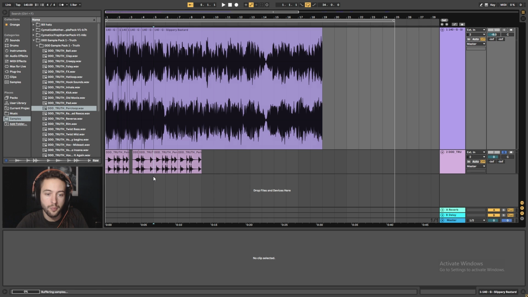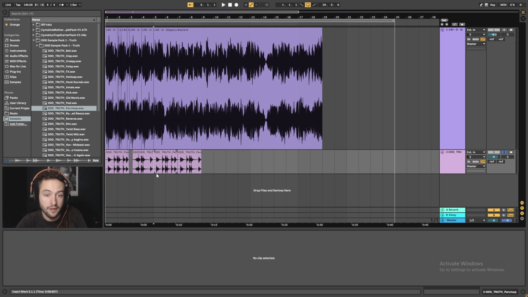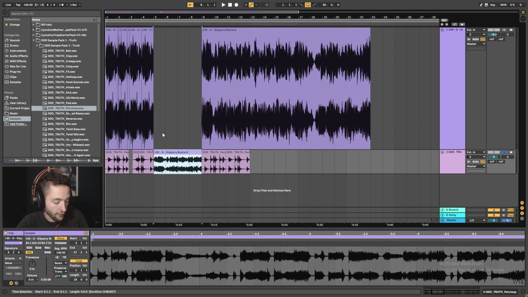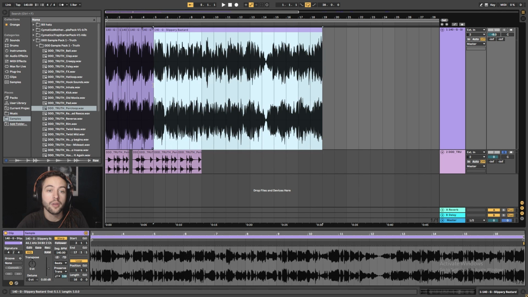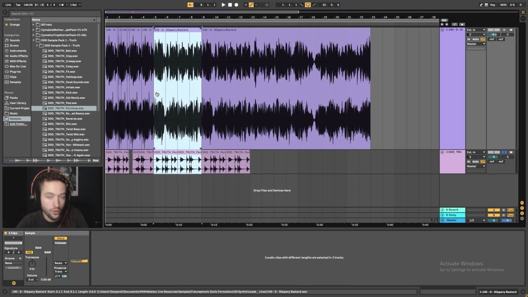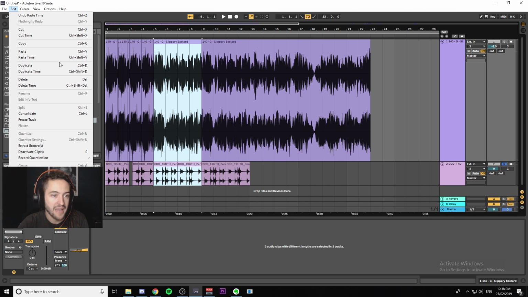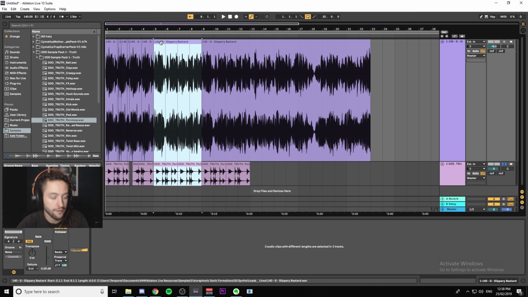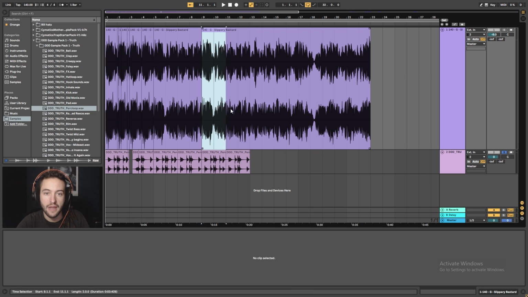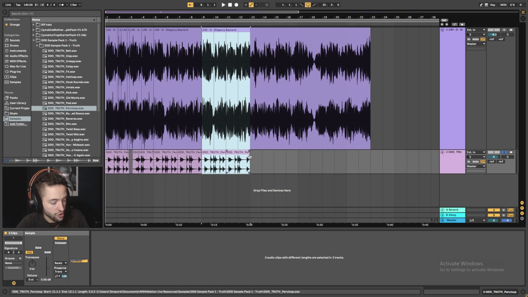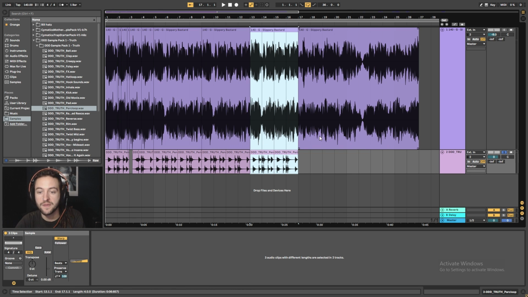If I put it here, and I select the top half here, Control Shift V, it shifts this part along and it pastes in that section, which is this section here that I copied. So that's really cool. So you can paste time, you can duplicate time, so Control Shift D. So let's duplicate this. Control Shift D. It shifts everything along and then it duplicates it.